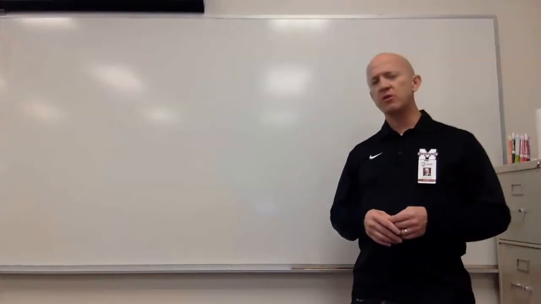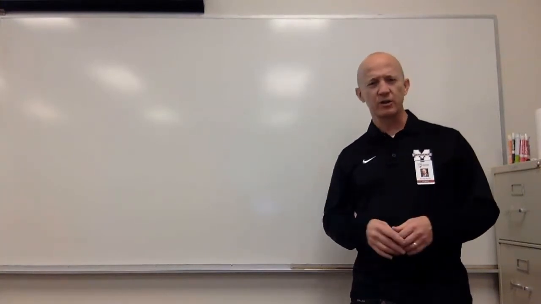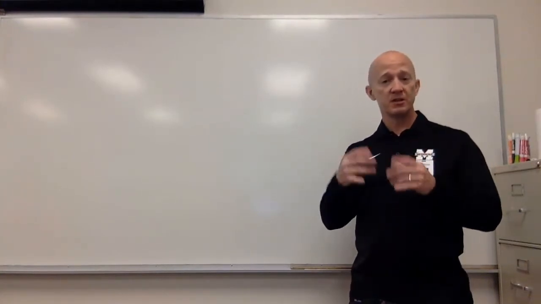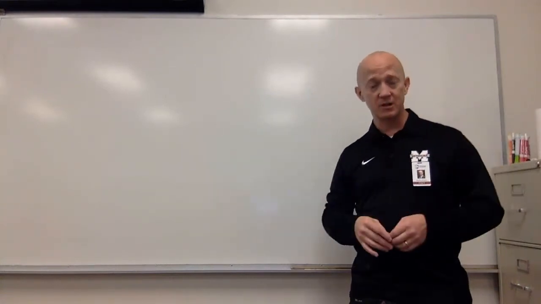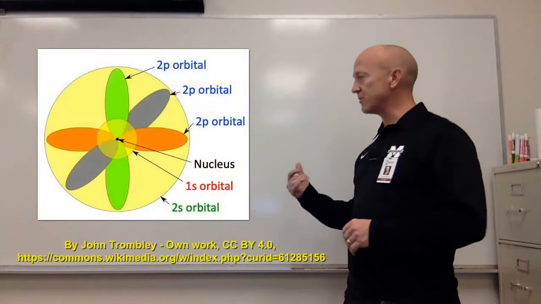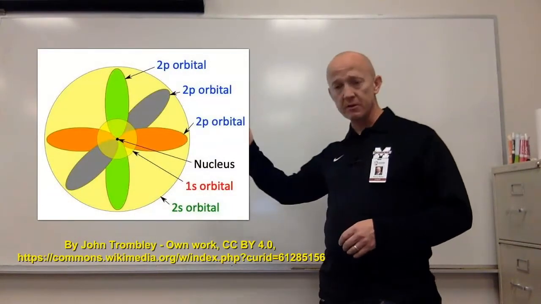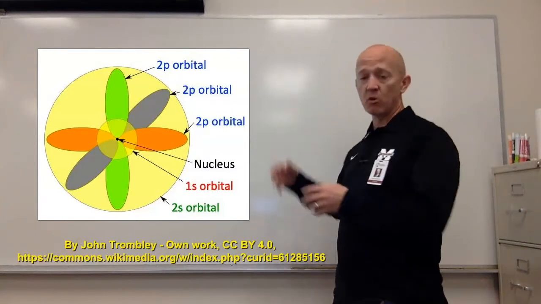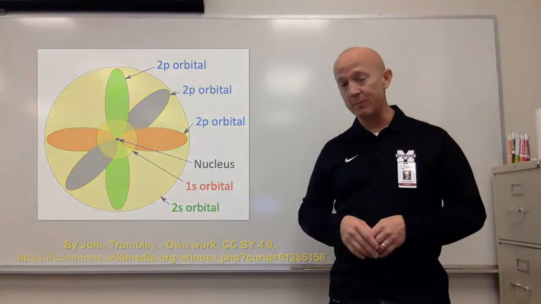If you've wondered how we can have such a spherical-looking atom, despite some of these really odd-looking orbitals, as we put the orbitals together, they tend to fill in more and more of that spherical shape that we see around the atom. This diagram gives you some idea of how these orbitals overlap. You can see the 1s in the middle there, and the 2s and the 2p orbitals around it. The more orbitals we have filled, the more spherical our atom becomes.